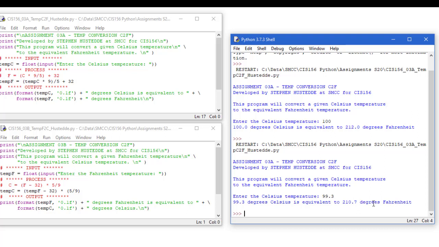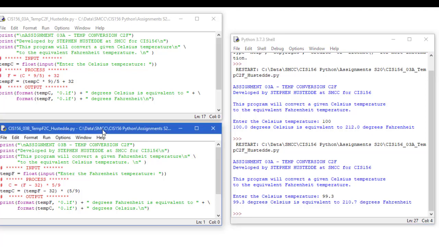That seems very reasonable. I could probably find a website where I can convert Celsius temperature and verify that that is indeed the correct answer, but that seems reasonable to me. And I can now verify that, yes, it does accept a decimal, and it's giving me a decimal value as well.